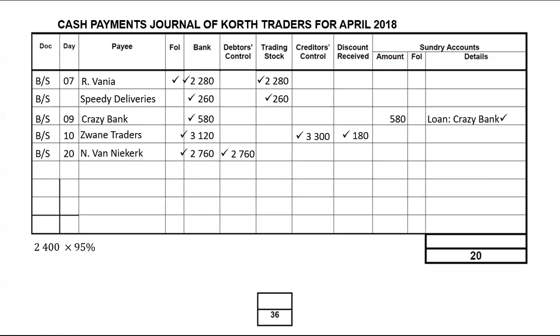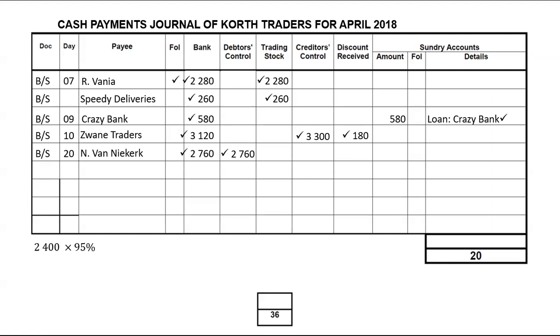But if that payment is now declined by the bank, we have to cancel that by recording it in the CPJ. Please note that even though we record it in the CPJ, we are not actually making a payment. We are canceling the initial transaction that resulted in us recording it in the CRJ. When we received the money, it was recorded in the CRJ. To cancel that, because it was no longer received because the bank dishonored the payment, we have to cancel it in the CPJ, and that's why we record it in the CPJ as such.